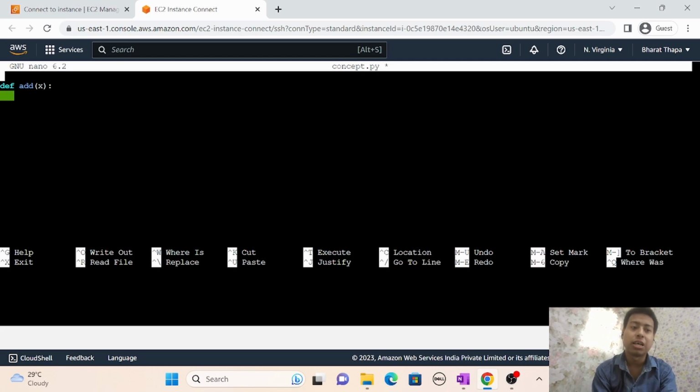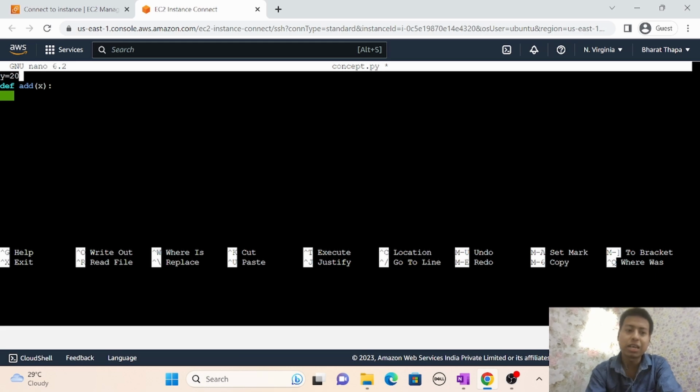I will be telling you after some time, and we will be understanding it when we do functions. Here I have to put some global variable. Let's say y equals 20. I have defined y equals 20, and I have defined add.